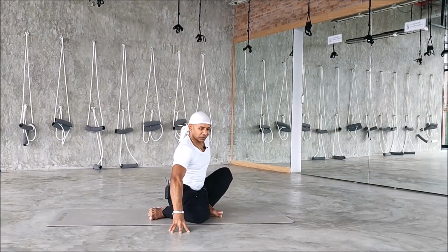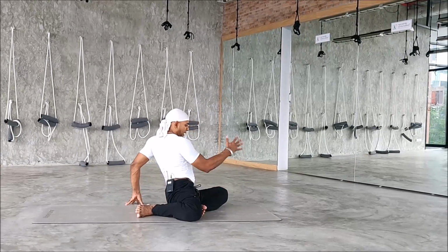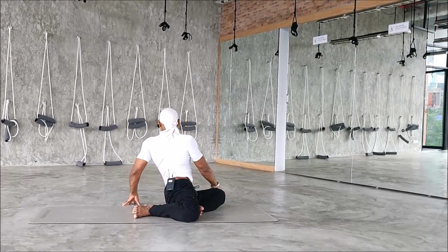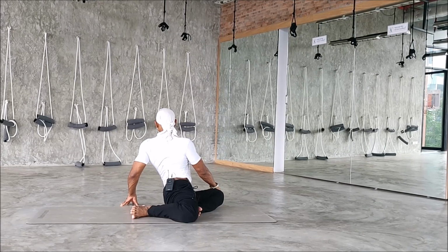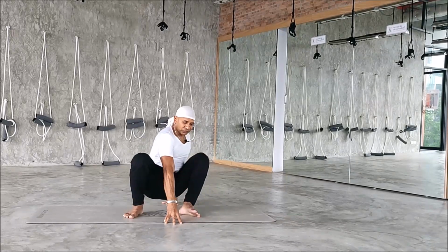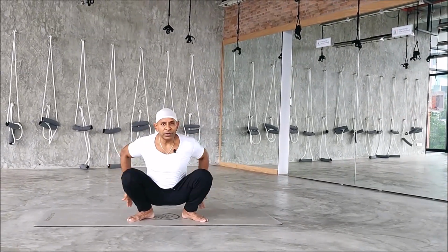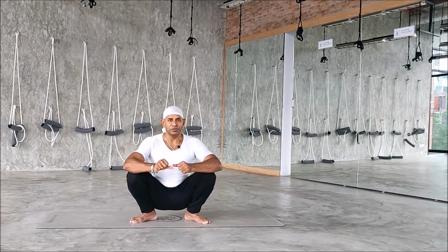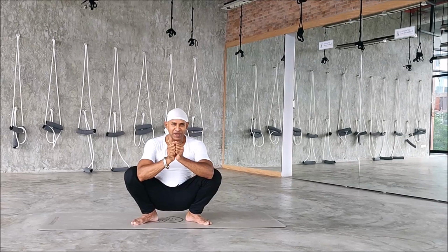Now drop this, then this one, and place the hand on the knee, turn back. 1, 2, 3, 4, 5. Again, return, place the hand on the middle, lift yourself up. Like this, we do 5 rounds. Very good to open your hips. Not a challenging one, but you can try by time you get it.